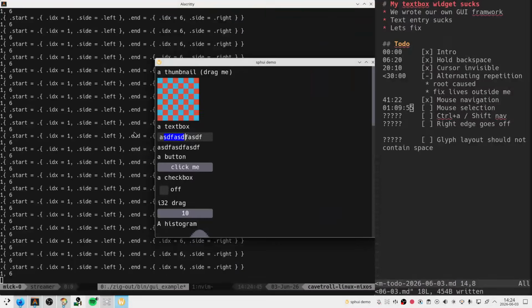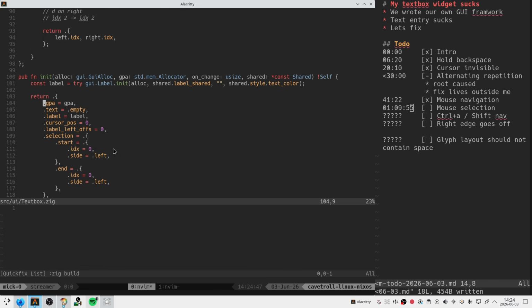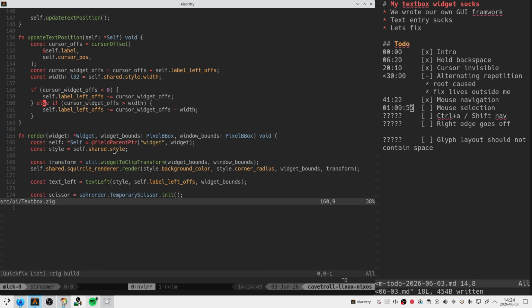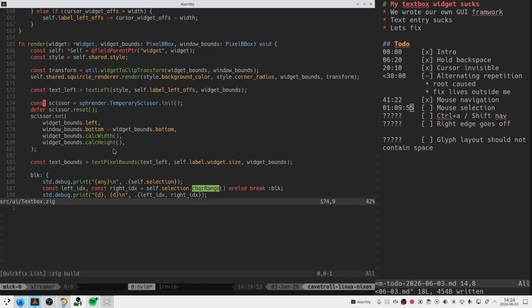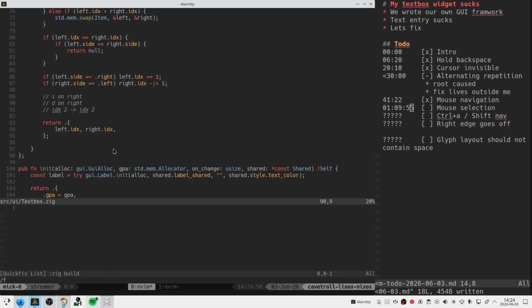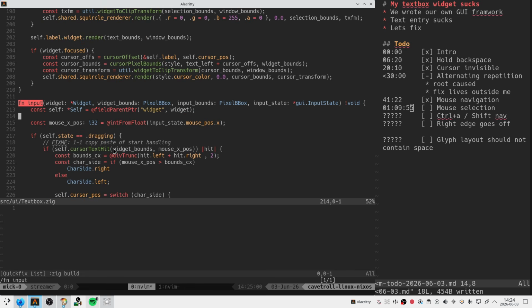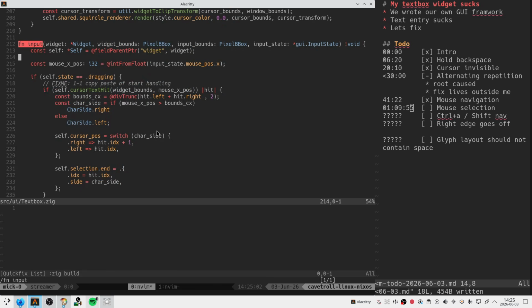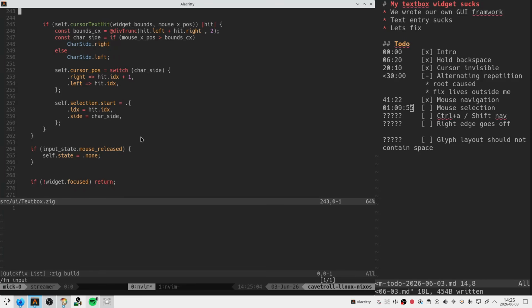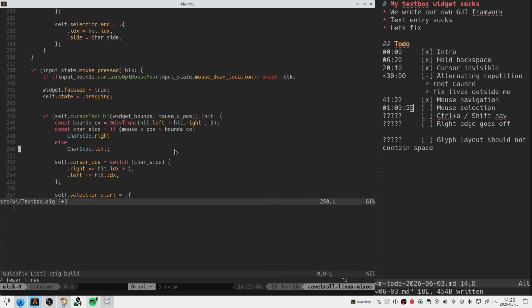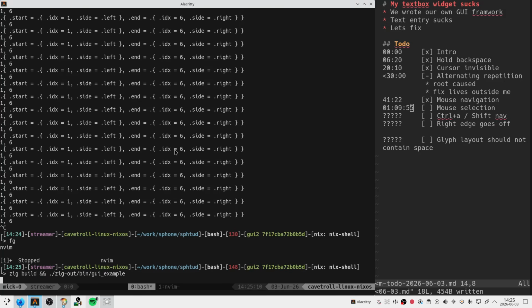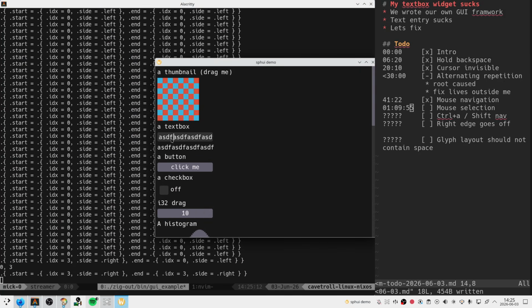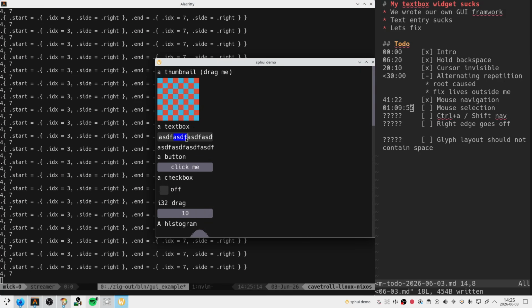Yeah, there's something. I think that when I release the cursor, it is not updating the state correctly. Maybe this has to be the literal first thing that happens. No, that's still wrong, right?